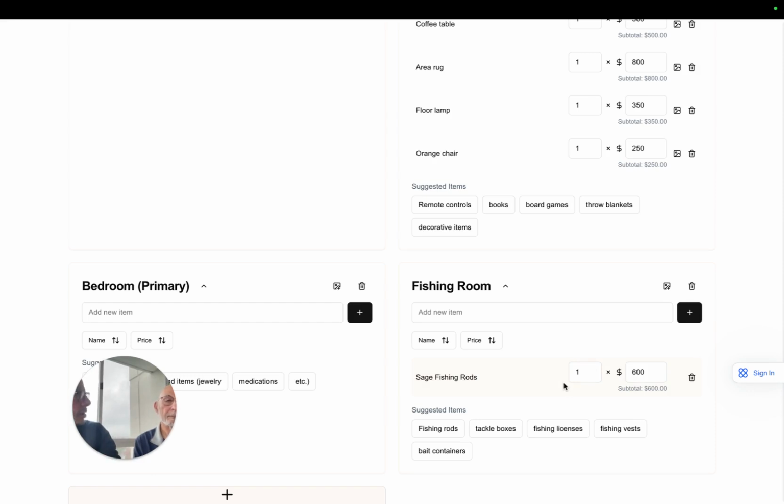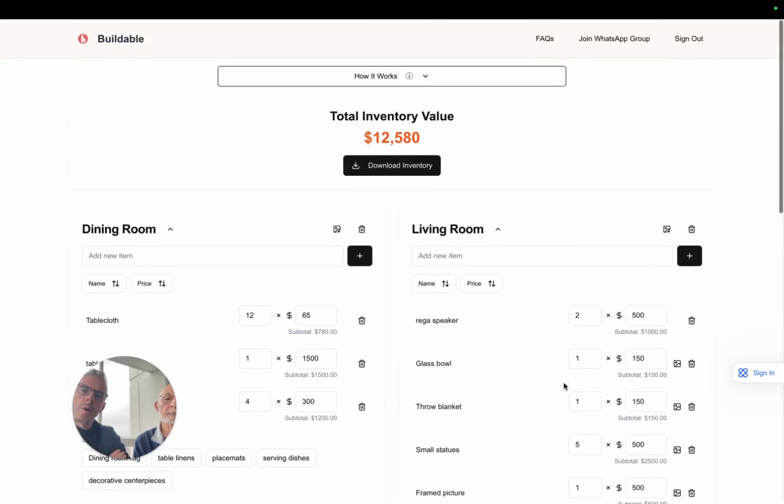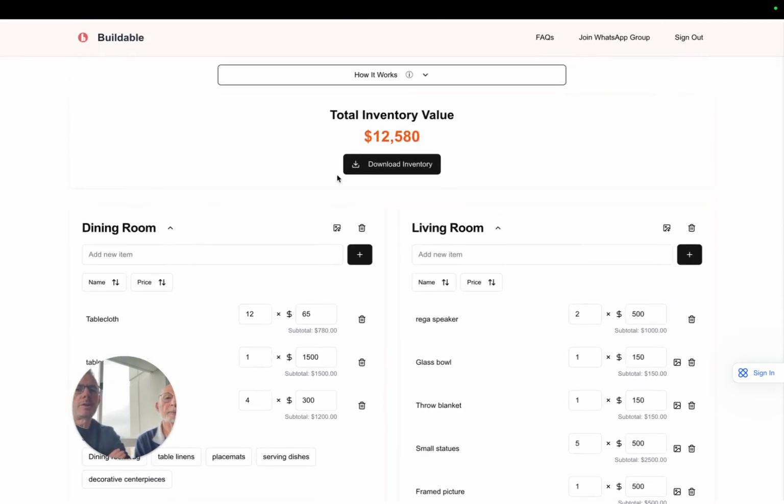So Mom is an artist. She had a lot of art supplies. Correct. There was a lot of music. You guys are both musicians. So I want to go back to the top, and you can see right now, just in the minute or two we've been doing this, we've already gotten up to $12,000 worth of inventory value in your house. Right. And in fact, the numbers are going to go much, much higher when you start to put everything in.